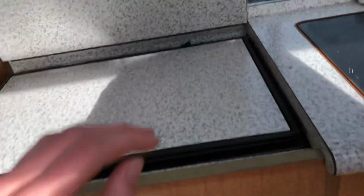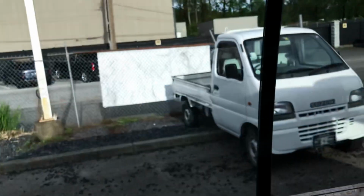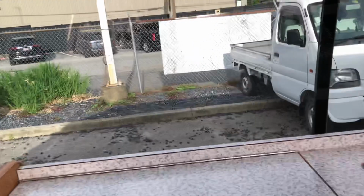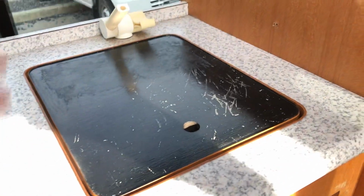Fridge down in here, that is operational, hooked up there. Kind of take it off that little hook. This guy closes and locks himself on there. This is a little sink.